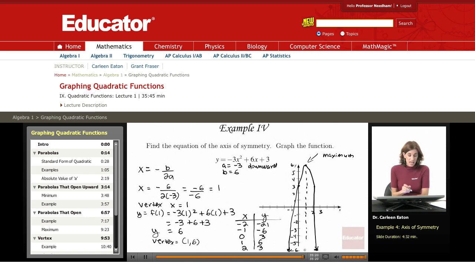So this time I found the axis of symmetry as instructed. And then I graphed the function by finding the vertex and then finding a few other points and then reflecting across the axis of symmetry. So today on educator.com, we discussed our first lesson on quadratic functions and how to graph those functions.